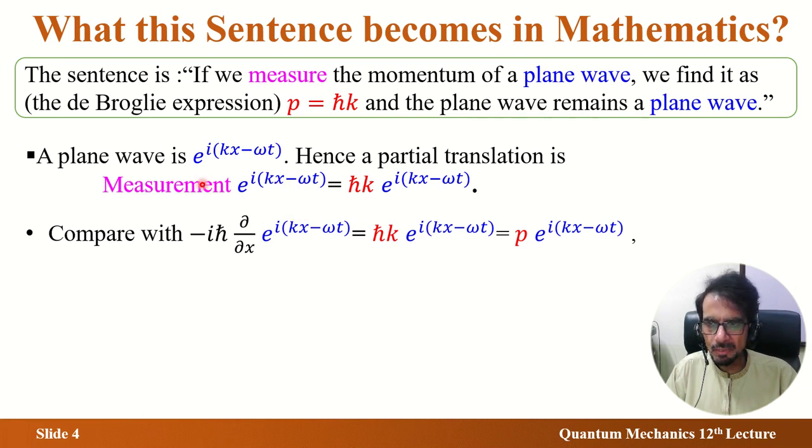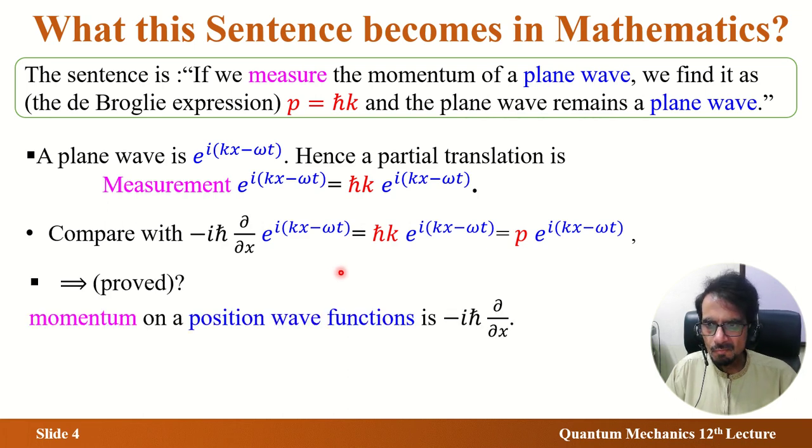Our translation to mathematics was incomplete, and now it is complete. Now it's something definite. It's a derivative. So in a way the announced result is achieved. If we are measuring momentum, then momentum is minus iota h bar d by dx. The only thing you have to think of is whether this holds all over. That means, have we proved that momentum is always minus iota h bar d by dx?